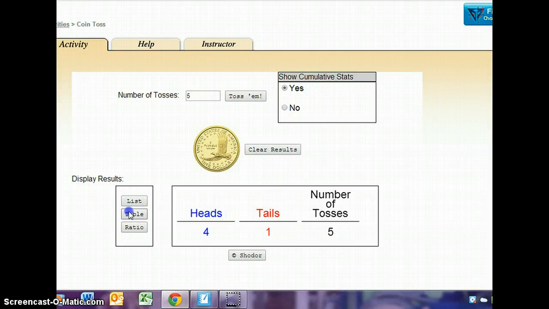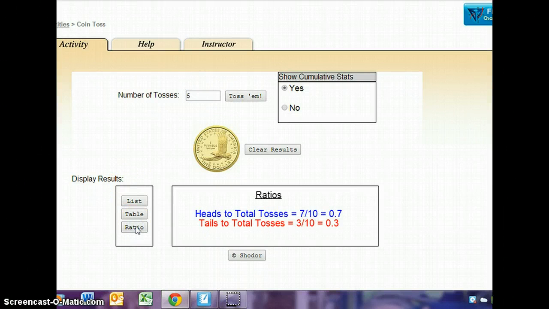So what I'd like you to do is play around, do some more tosses. So say you want to do 5 more tosses, give them a go, and take a look at your data. So spend about 3 minutes doing this now. So pause and take a try with your partner.